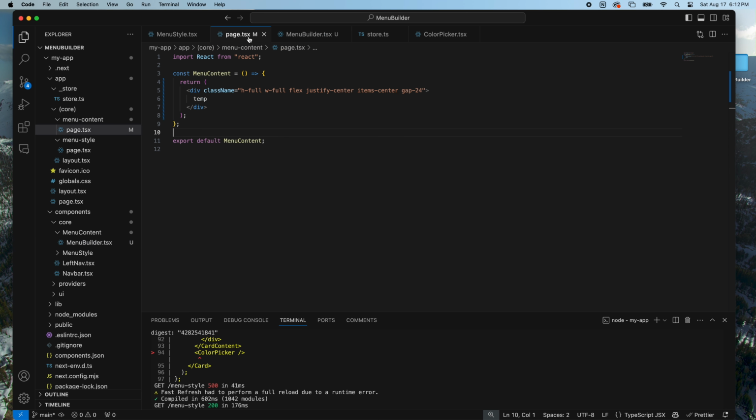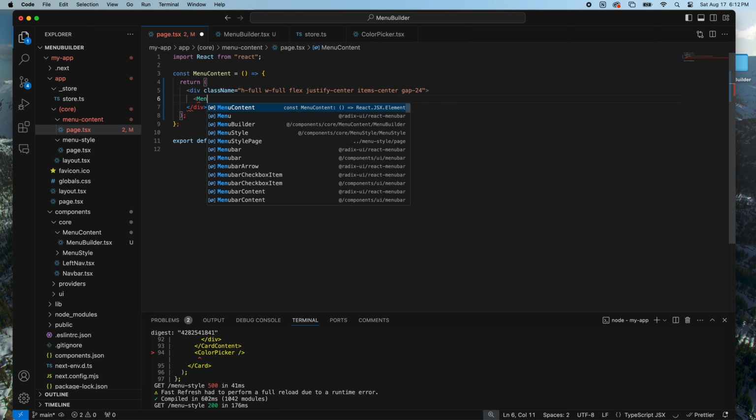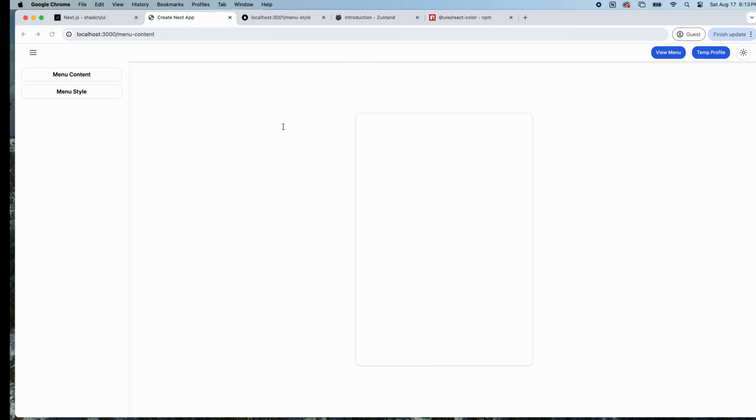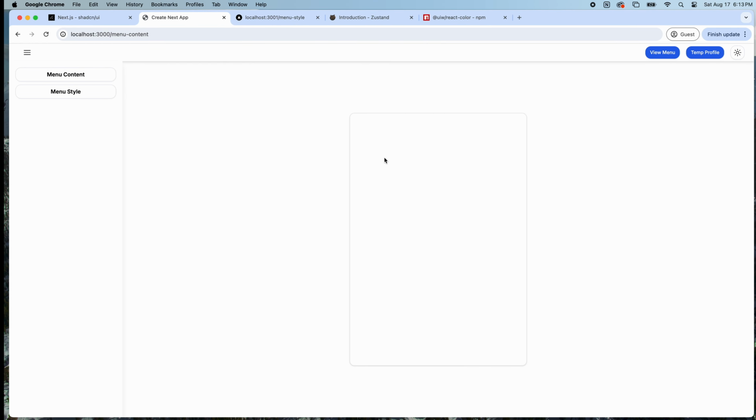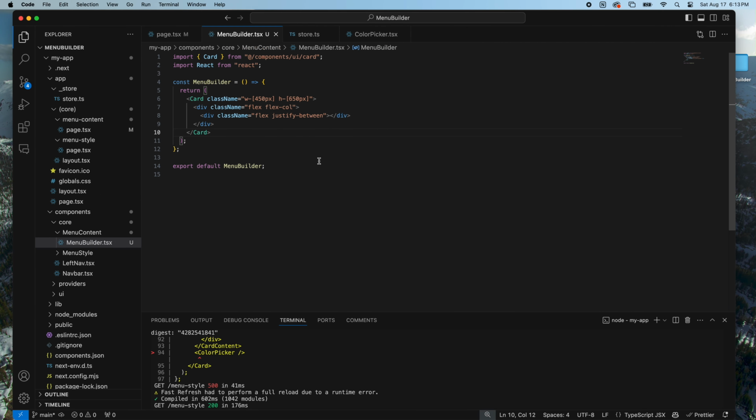Let's see if this loads. Okay, we have to put the component in here. Cool, there we go. We got the component showing up. And let's continue working on it.